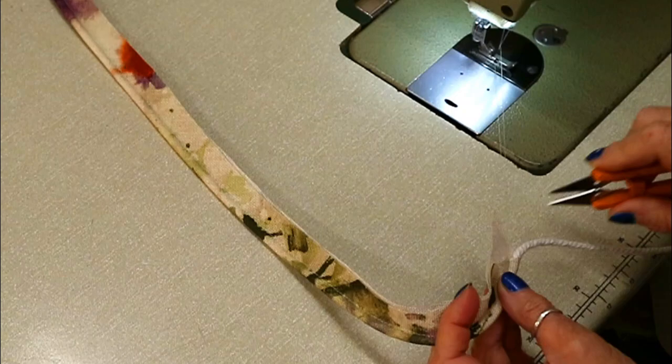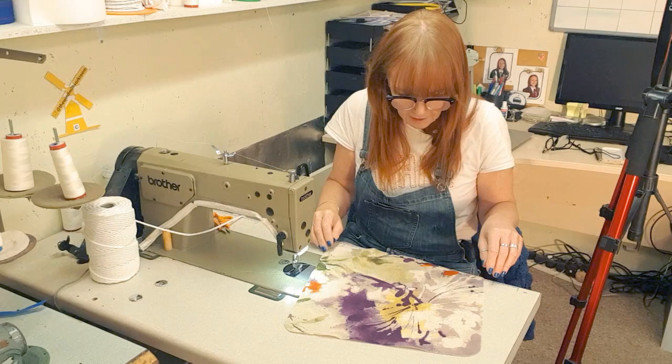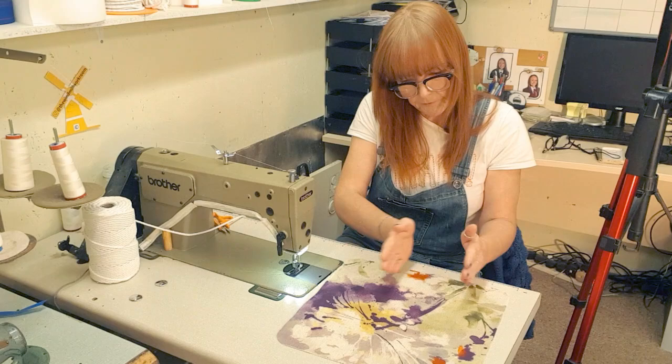And then if you want to, you can snip that off. But I tend to leave it on because it saves a little bit of piping. Not much, but it does save a bit. Okay, so now this fabric does have a direction, and it is a very abstract floral, so I'm pretty sure that's its direction upwards. This will be the bottom.